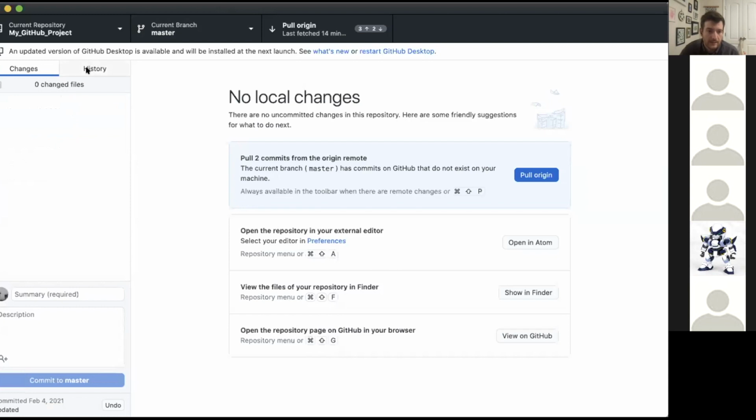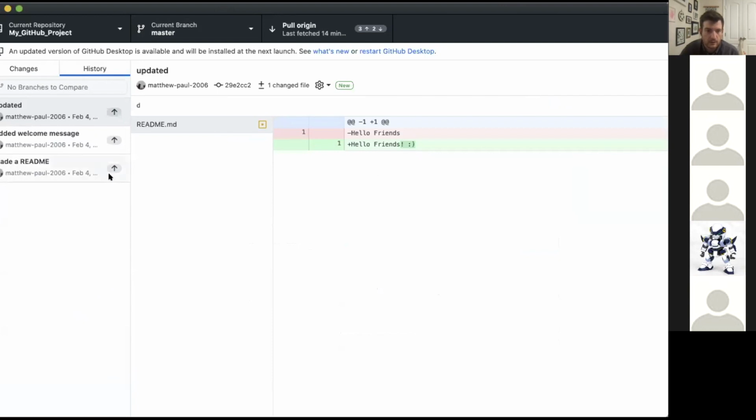And then you can access some of the things that we've talked about, right? So if a change is made, it will appear here. Okay, and then once you have several changes, you can stage them and commit them by highlighting them. Okay, so you can see the history of the changes I've made here.